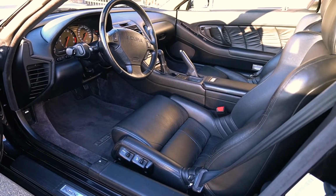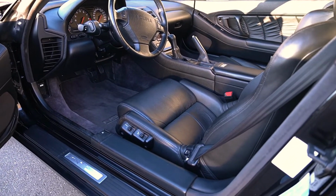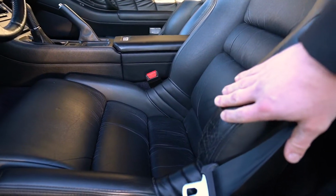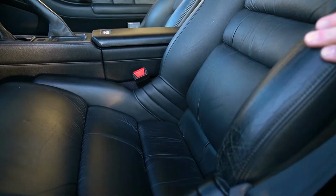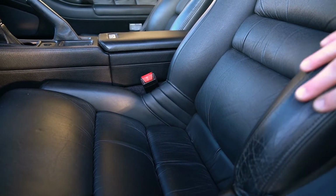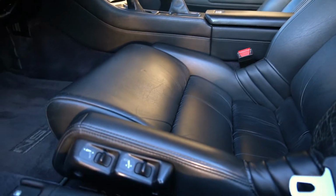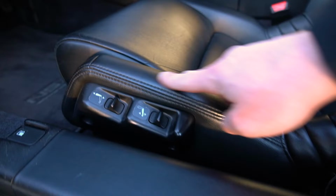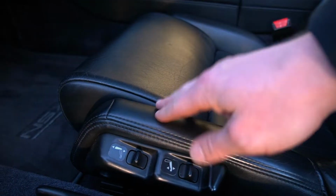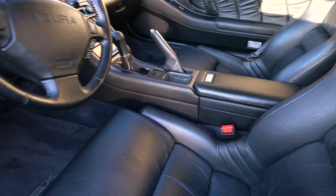So the only thing I'm going to point out in the entire car is a little bit of wear on this bolster. We haven't touched it up at all. Probably could use a little bit of touch up and conditioning just on this corner, but everything else on it, you can see usually in this area people would sit and kind of shove themselves into the car. That is all in really good shape. All the leather there, and then the passenger seat is immaculate.